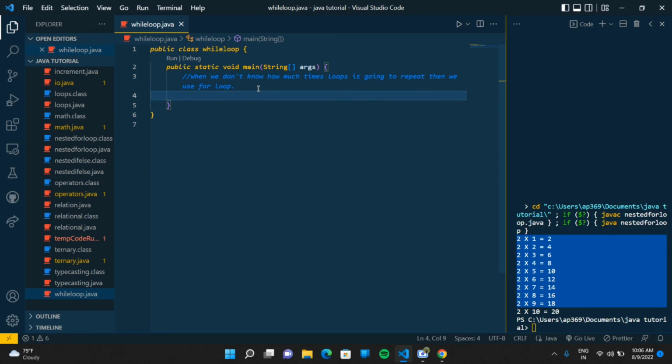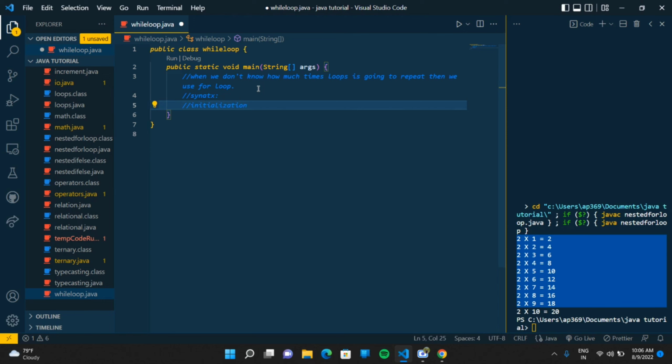Firstly, the syntax. What is the syntax of a while loop? Firstly, the initialization is outside the while loop.